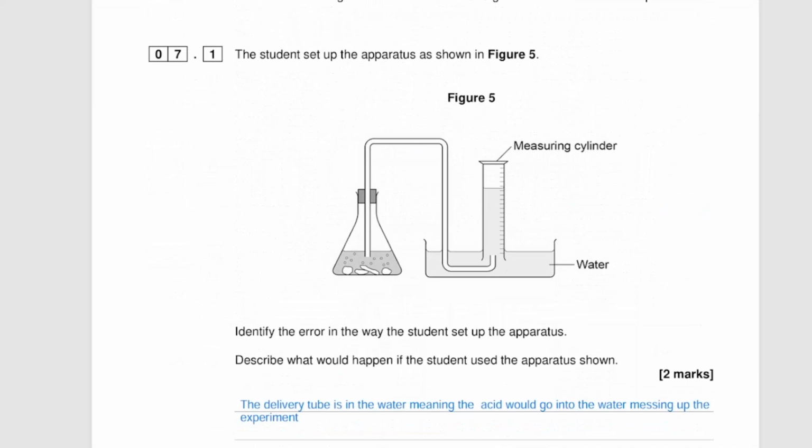Now in the flask at the beginning there's air, but as carbon dioxide is produced, this air gets pushed into the measuring cylinder. However, at the end of the experiment, there's carbon dioxide left in the flask. But since the volume of carbon dioxide in the flask is equal to the volume of air that gets pushed into the measuring cylinder that isn't carbon dioxide, the measurement of air in the measuring cylinder is equal to the volume of carbon dioxide produced.